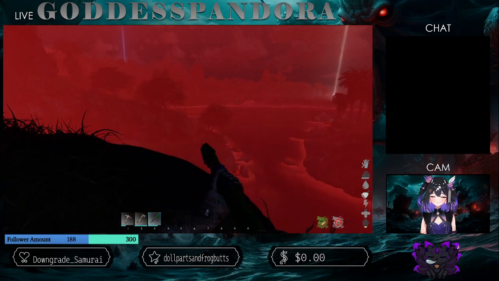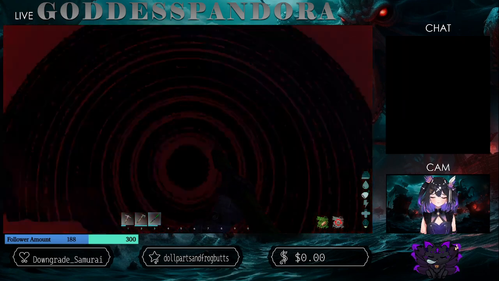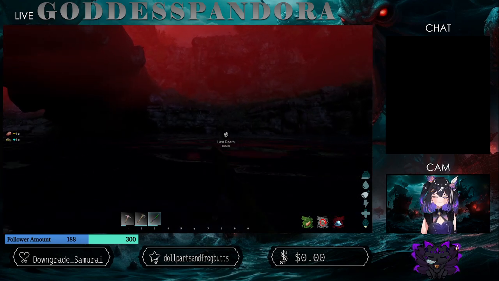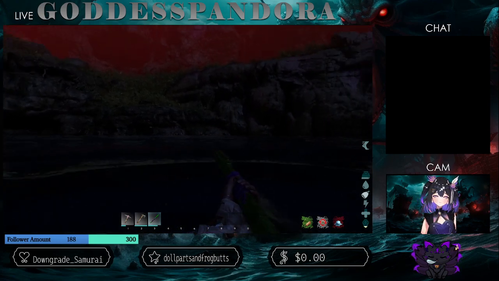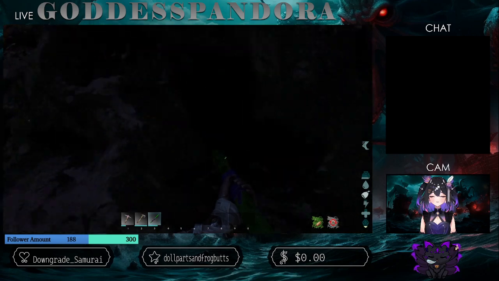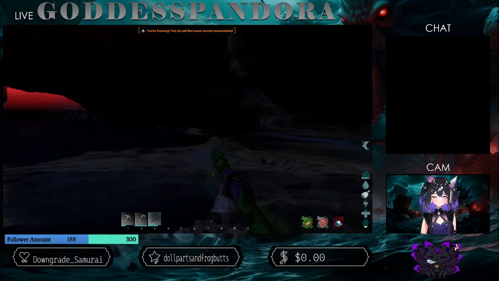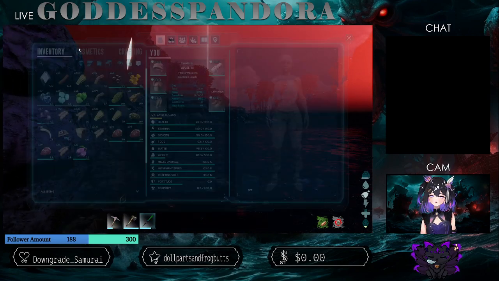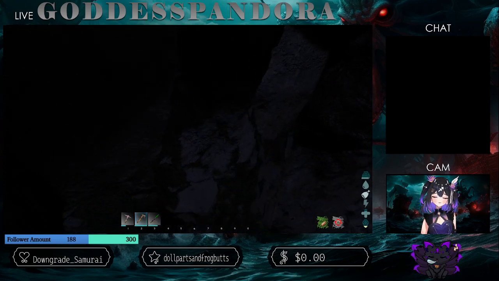Much here. It's a lot of open water. And down we go. Torch. That should keep me warm too. I need a stone. I got rid of my stone. Okay, I'm gonna jump in here.